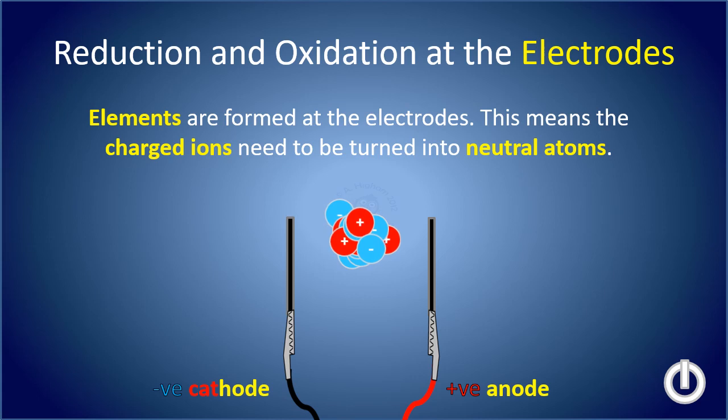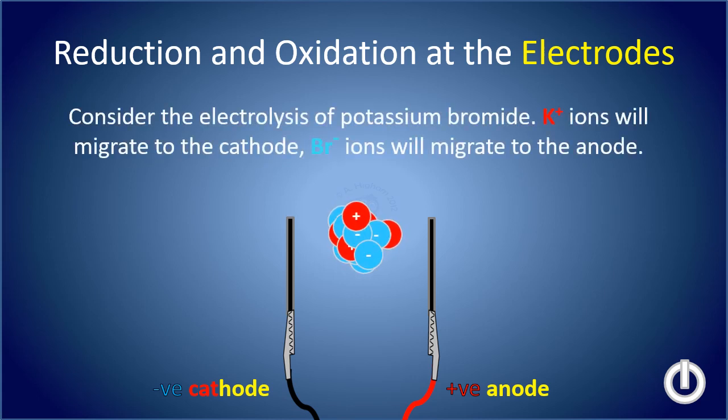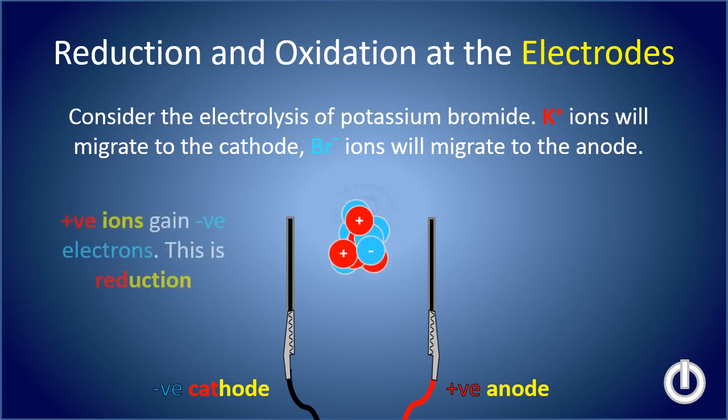So if we use an actual example of potassium bromide, potassium being the metal in the ionic compound, it's obviously the positive ion, so that would have lost one electron to form the K plus ion, and the bromine would have formed the bromide ion, so gained one electron. And when we switch the current on, the ions will migrate, similar to the last slide we looked at, but we get oxidation and we get reduction. So let's see what happens.